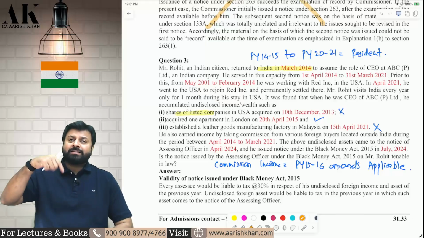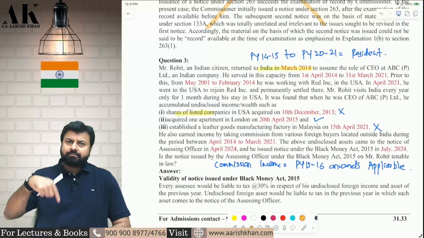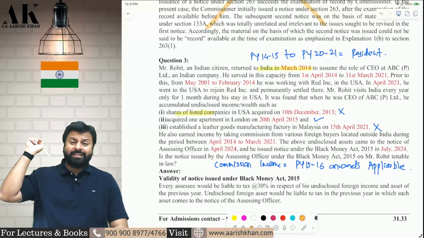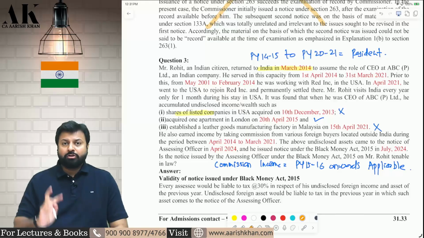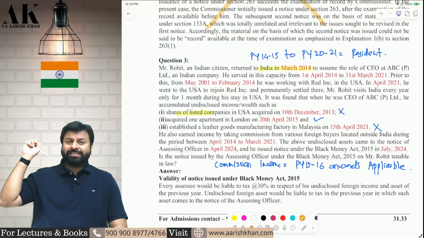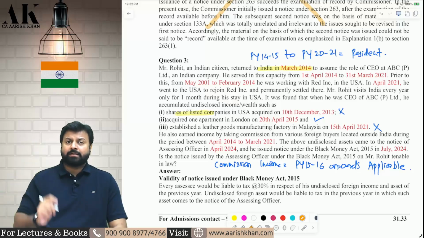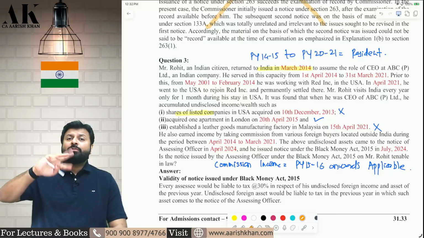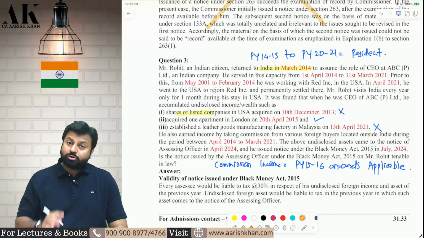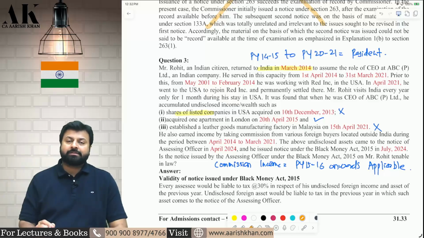A person should be resident in the current year in which you are caught, in our example 25-26, or the person should be resident in the year in which the income was earned, or in which the asset was acquired. You should be resident in either of the 2 years. You should be resident either today when you are caught, or in the year in which you have earned the income or purchased the asset. If you are non-resident in both the years, then you cannot be called an assessee. Then you cannot be subject to black money law. You should be resident either today or in earlier years.